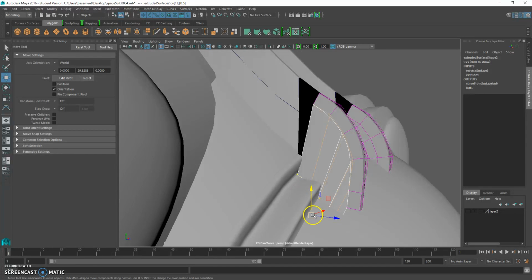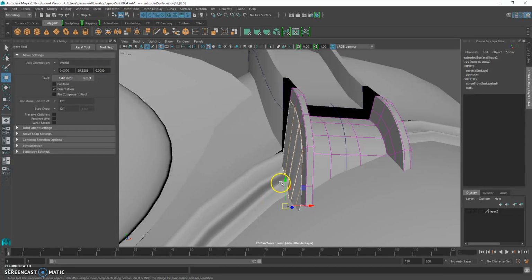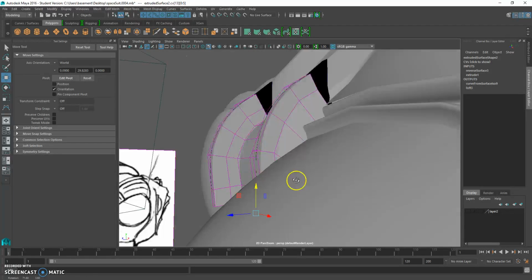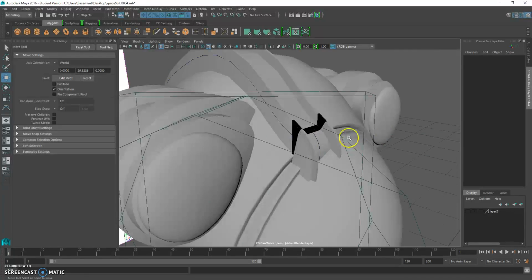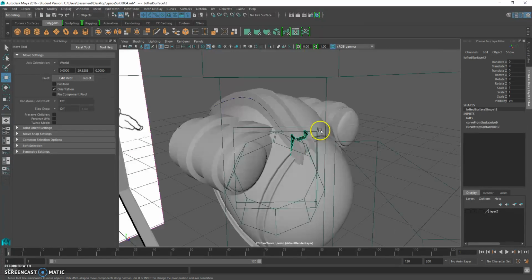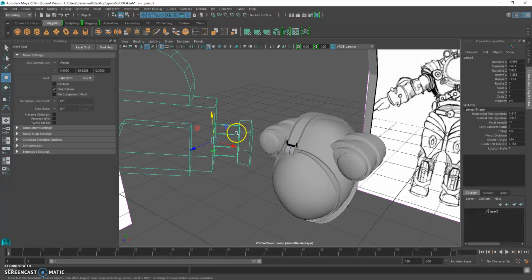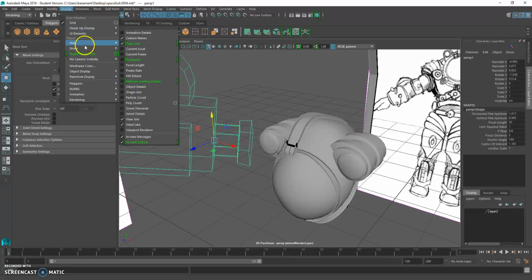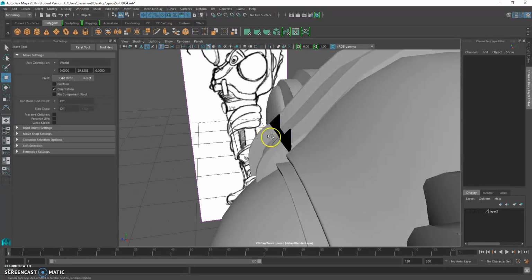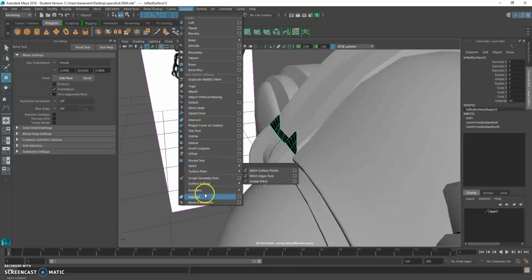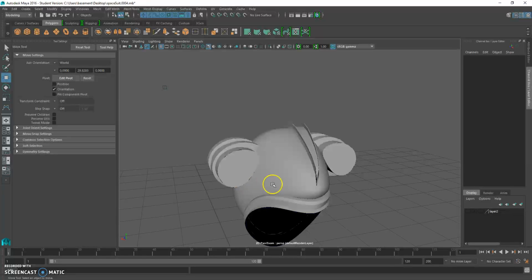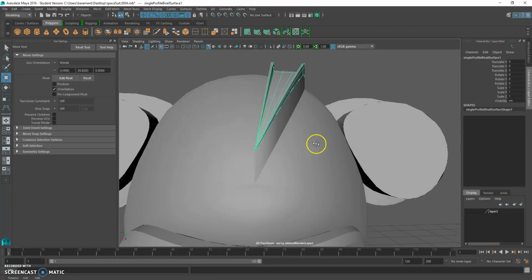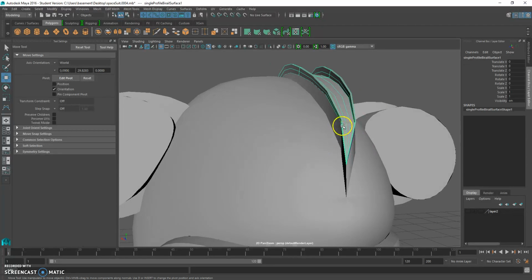Make sure it goes right through. Looks pretty good. Let's just fix this one. If you ever notice this camera getting in the way, like for me, go to Display, then Hide Selection, because that's annoying. Okay. Reverse that direction, and this thing looks good. I like the way that looks. The back is a little weird, so we could probably fix that.